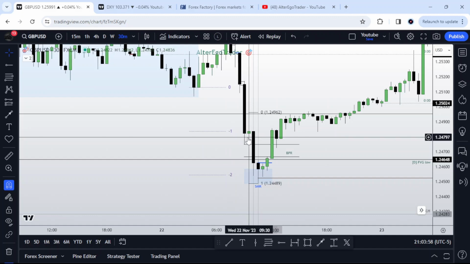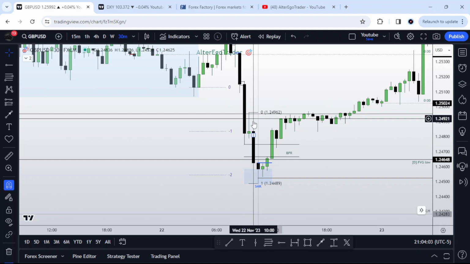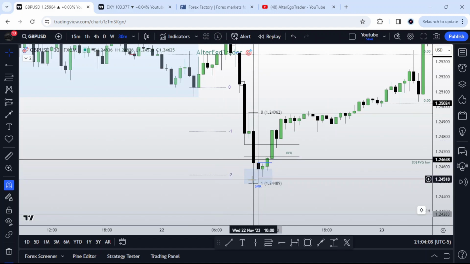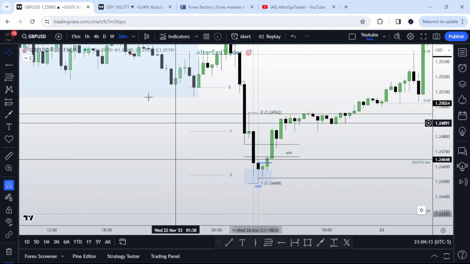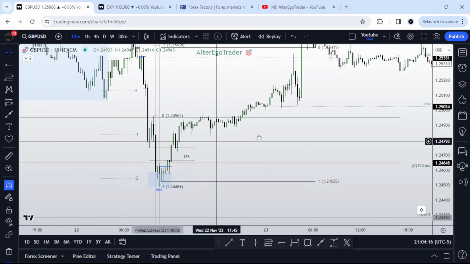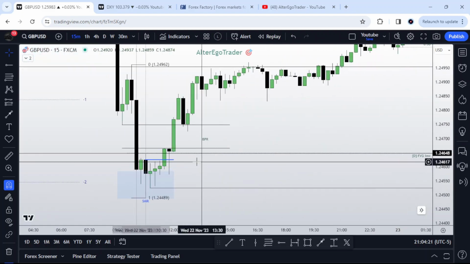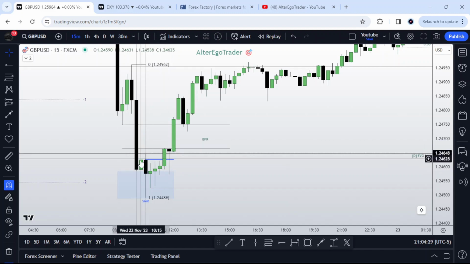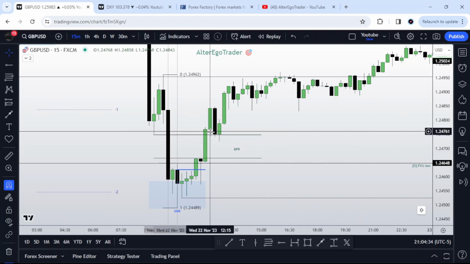We saw some reaction at the consequent encroachment, the midpoint of the fair value gap, traded back to the high of it, then it broke down, traded to the low, and below it, then we got that accumulation, right? That's smart money reversal before we get a change in state of delivery, right? And what's that? When price trades back above this opening price, we have a bullish order block. Price expands higher, right?